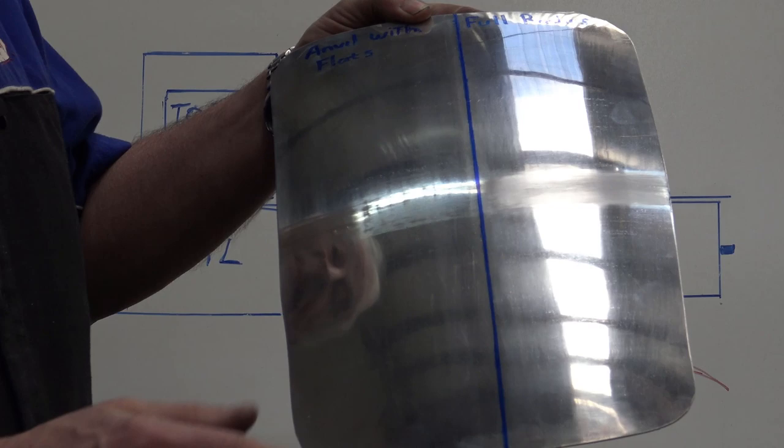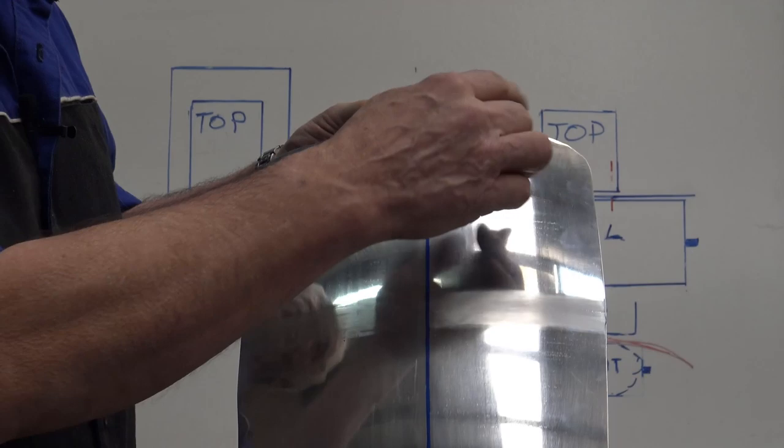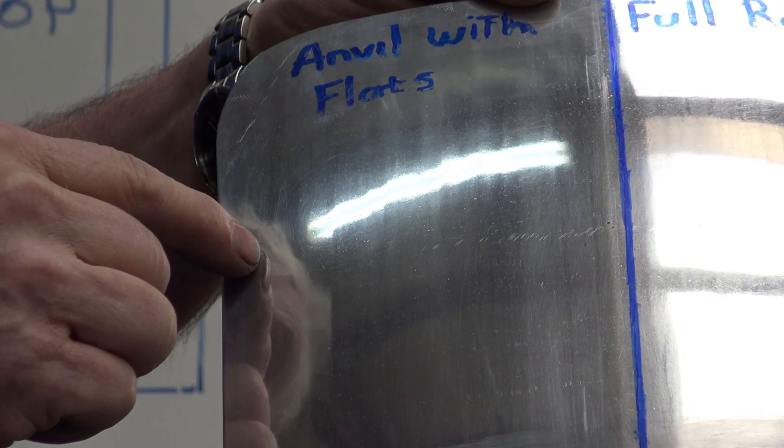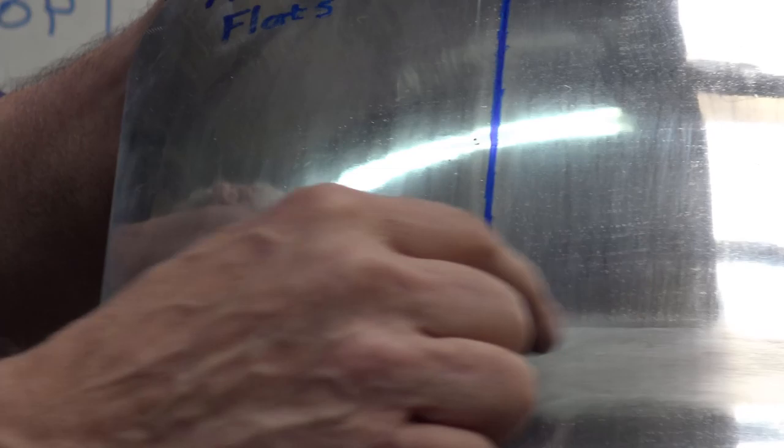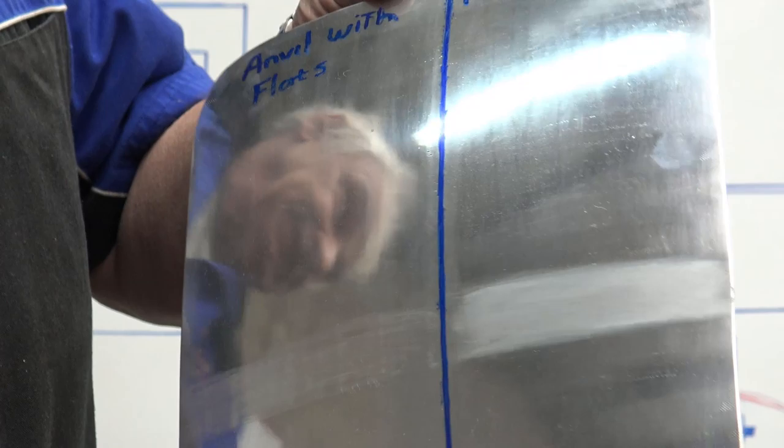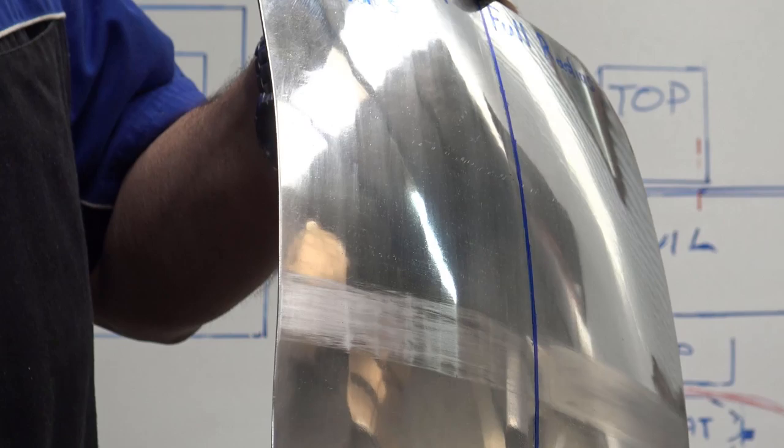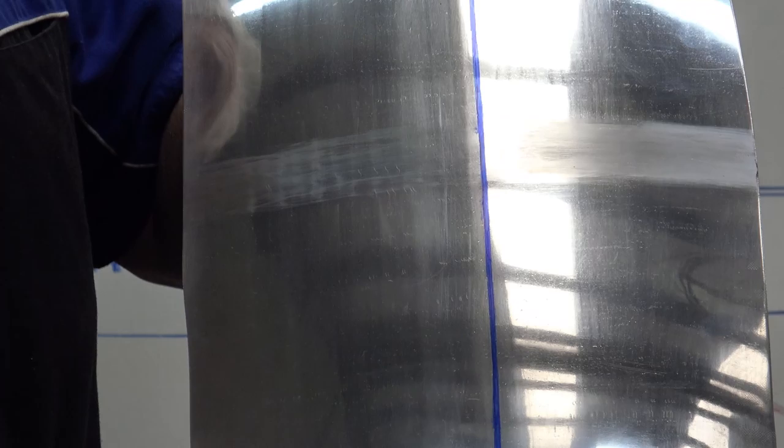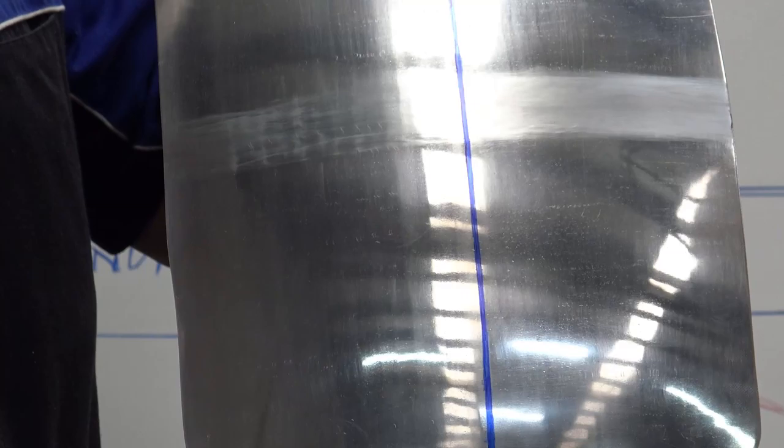I blocked it, I wheeled it, and I wheeled this side with the full radius, this side with the flat. I also did this with a bit of 1200 grit. Just put a little block there, rubbed it. Now I don't know if you can see this. I'm going to turn it very slowly, but you can clearly see the line. Can you see where the block has been going through?